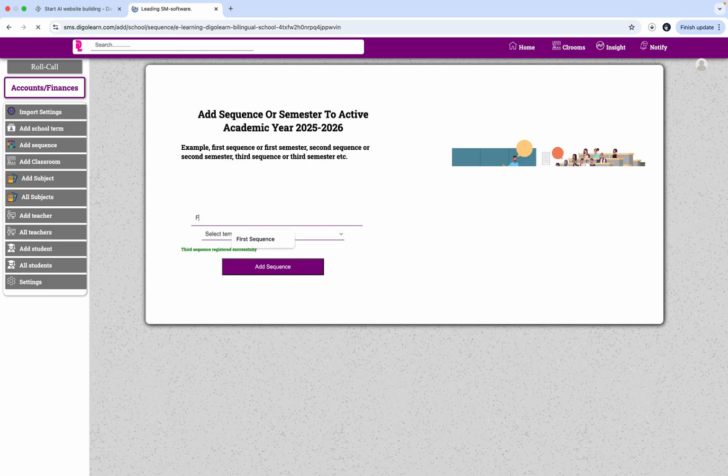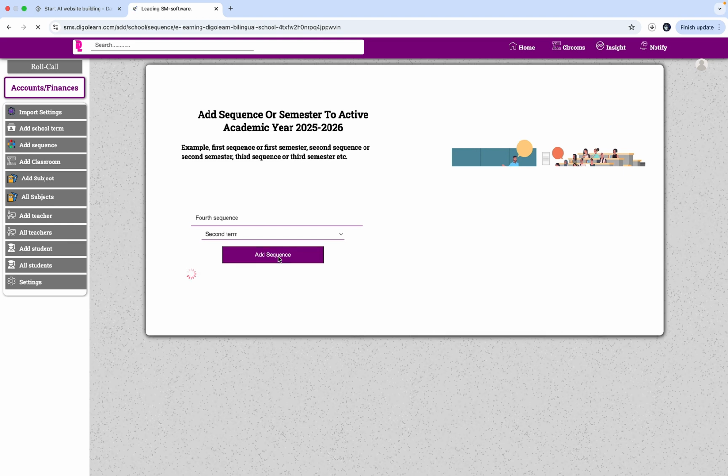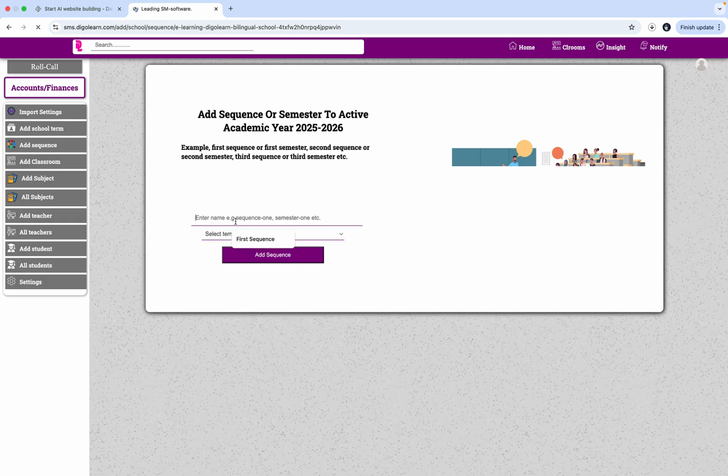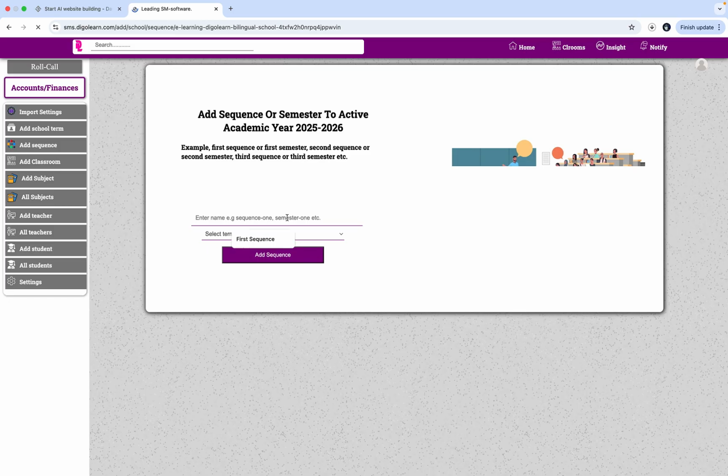Now we move to the fourth sequence, which is usually written on second term. When we click, it's been added, as you can see, this is the message. Now we move to the fifth sequence, which is still on the second term. And then we add the sequence, and the last sequence, the sixth sequence, is for the third term.